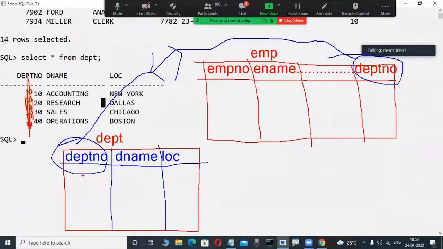Check it out, even without any knowledge: in the DEPT table department number, only one time is 10 there, only one time 20, only one time 30, only one time 40. That's why the data is there only one time. One time only 20 means 10, 10, 10 is not there, and 20, 20, 20 is not there. 10, 10, 10 and 20, 20 would be duplicate data. Duplicate data is not available in this column.